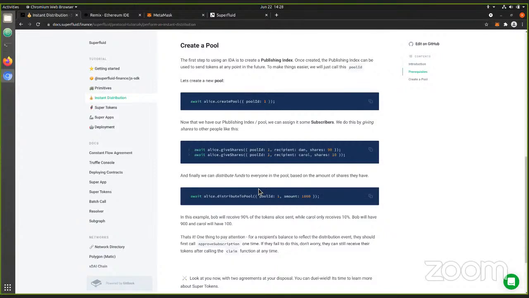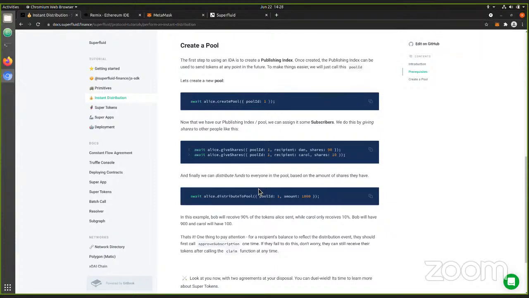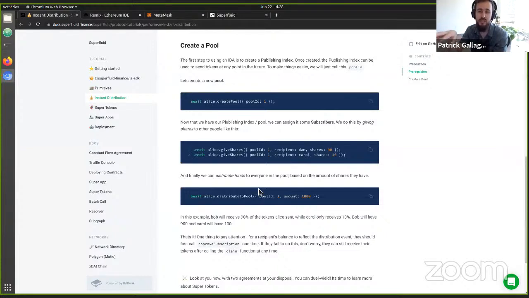If somebody tries to send money to that, and I call a distribute function on that IDA, what happens? So nobody has gotten shares yet, correct? Yeah, correct. That's the case that Meow was mentioning, where it would try to divide by 0 because there are no shares, and so it would revert.